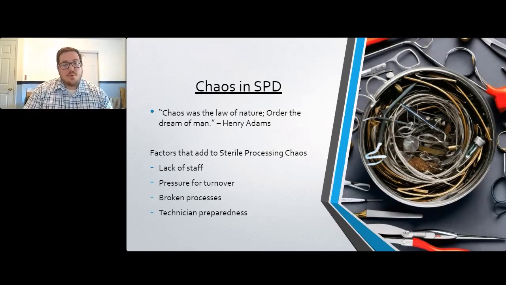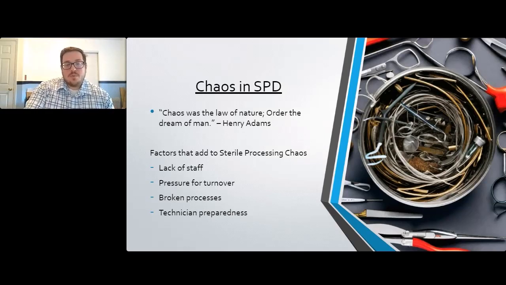surface. One of the things that has been a big eye-opener from an infection prevention perspective is that sterile processing is truly the most effective arm of the infection prevention plan. Every day we see everything from telemetry to dialysis to the OR, and the processes that are built into sterile processing, the work, the passion of the team members in sterile processing allows that to be from a chaotic state into an order state.